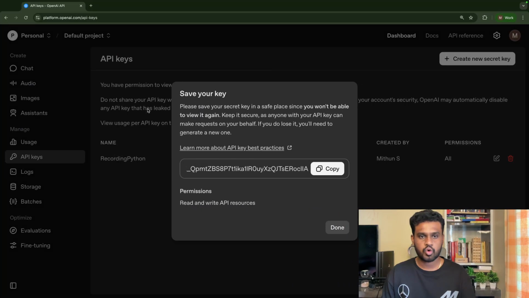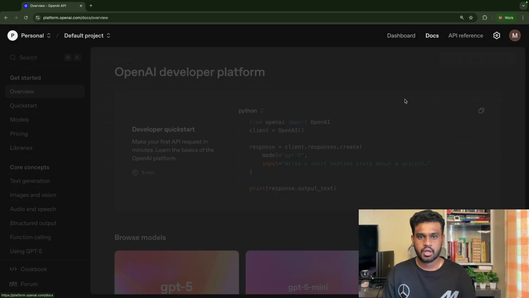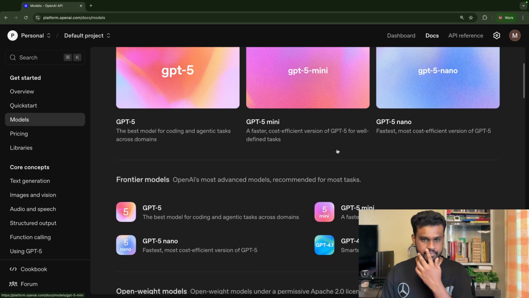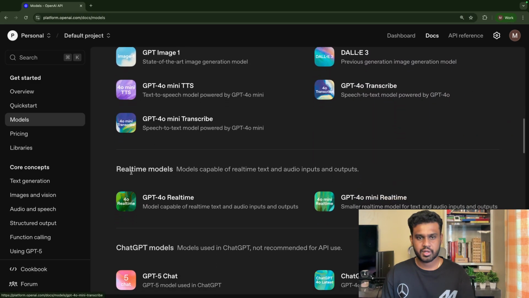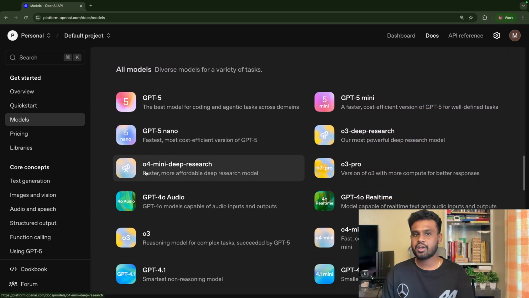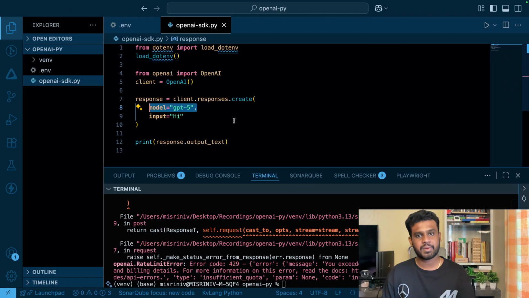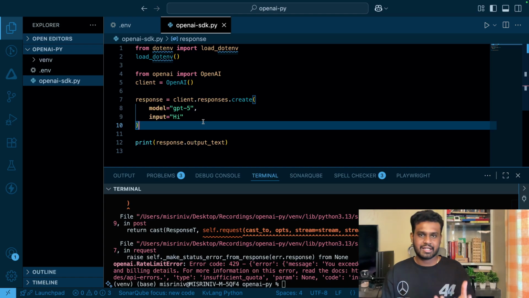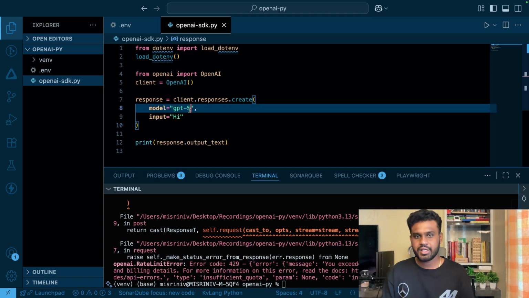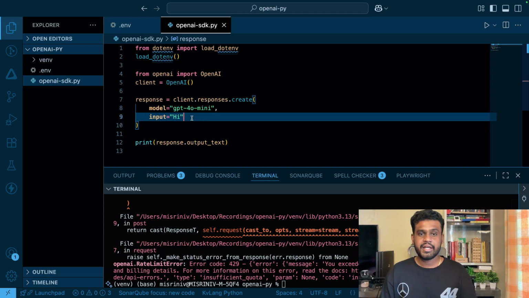Whenever you talk about OpenAI, if you go to their docs, you can see there are a lot of models: real-time models, open weight models, specialized models. Each comes with its own capabilities, and the higher the capability of the model, the more you need to pay. Since GPT-5 is the latest one, it expects a larger quota, but we only have $5. So let's downgrade because we are just experimenting. If you use a model like 4o mini, which is a decent mini model, it comes in our free tier.